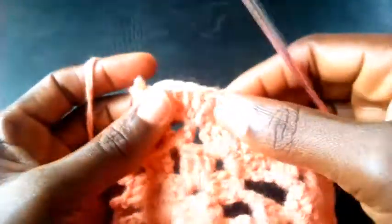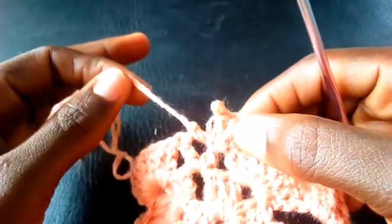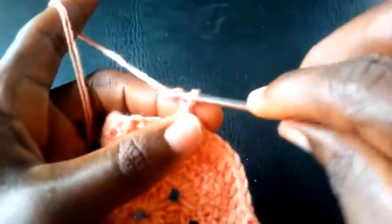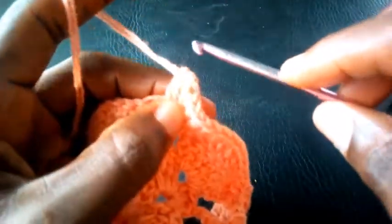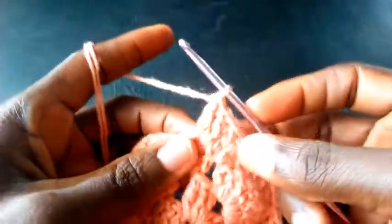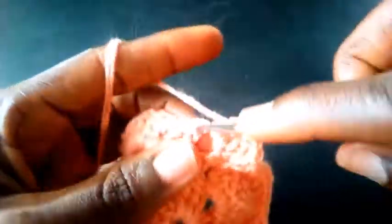We want to make sure that there is space in between. Sorry. So here, I'm going to chain one before I move into this loop. In that loop, I said it's going to be two, in this loop, I said it's going to be two triple crochet, both on my right hand side and on my left hand side. So I'm going to demarcate with two chains, one, two, into this same loop, two triple crochets.